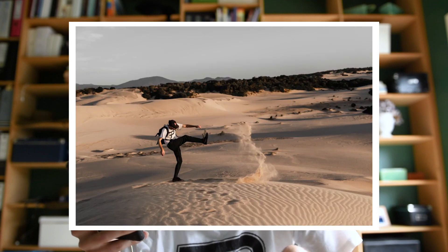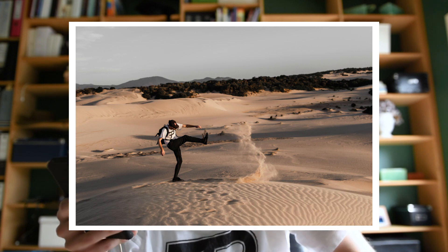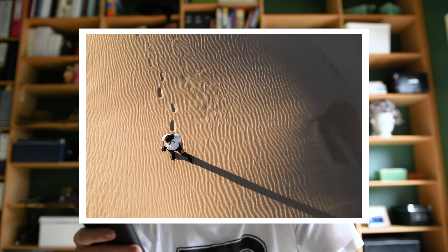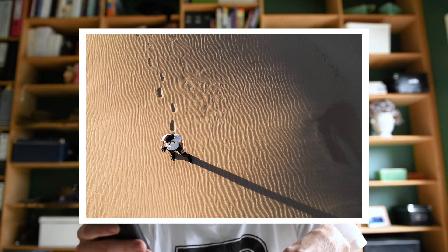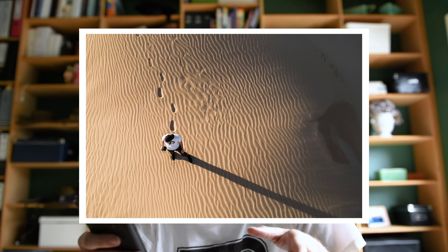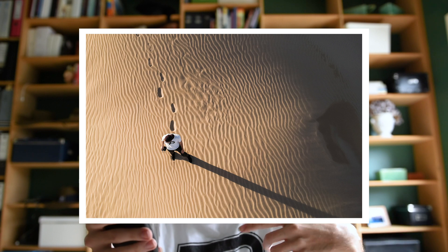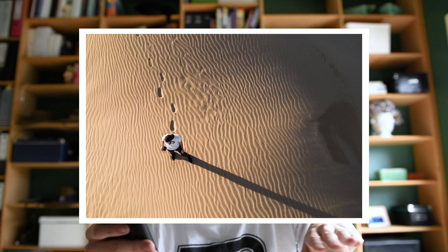My favorite shots of the day — I had two favorites. First was this one of me kicking up the sand. That actually took me a heap of tries. I just set my camera up and took some time lapses of me trying to do it — that probably took about 100 shots. But that was probably one of my favorites. The other one was this top-down shot with my footprints and a long shadow cast. I thought it was really cool. And literally, I walked up there probably five minutes before that, and within five minutes, with this crazy wind, they were gone.